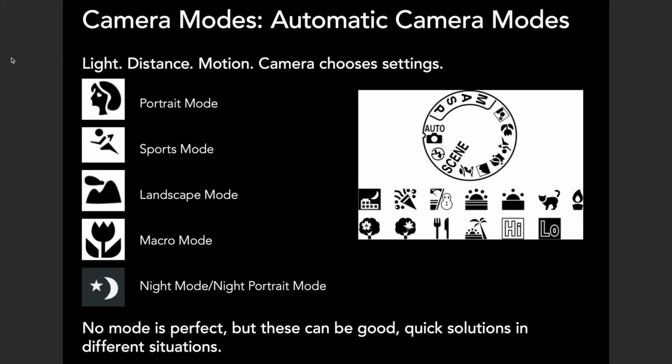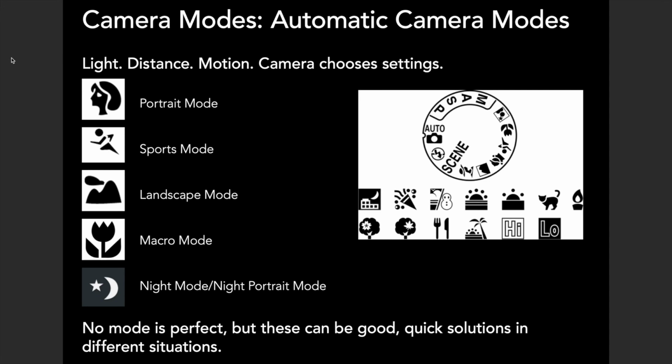Landscape mode, you're telling the camera, okay, things are at a distance. I want there to be a lot of focus from near to far, because the things that I'm taking a picture of are far away and I still want them to be in focus. Macro mode is the exact opposite of that. You're basically saying things are super close, like inches close to my camera, and I really want to focus on the details of those things that are super close and make the small things big. And then your camera's going to adjust for that.